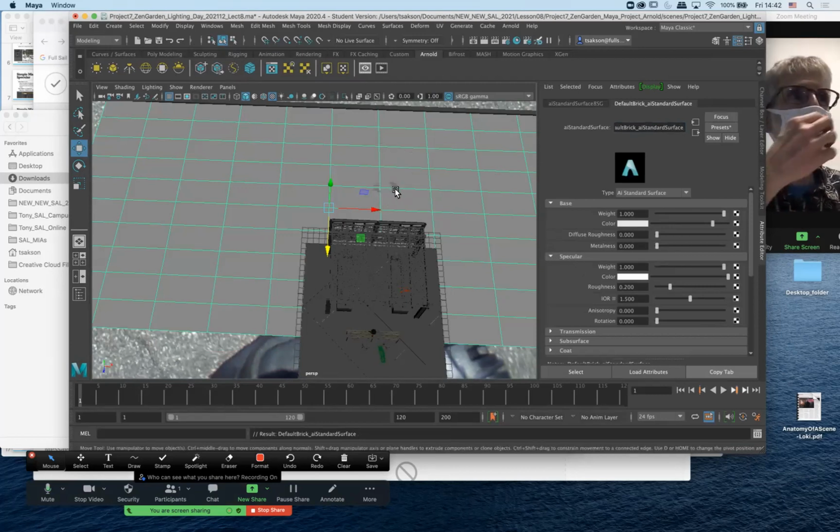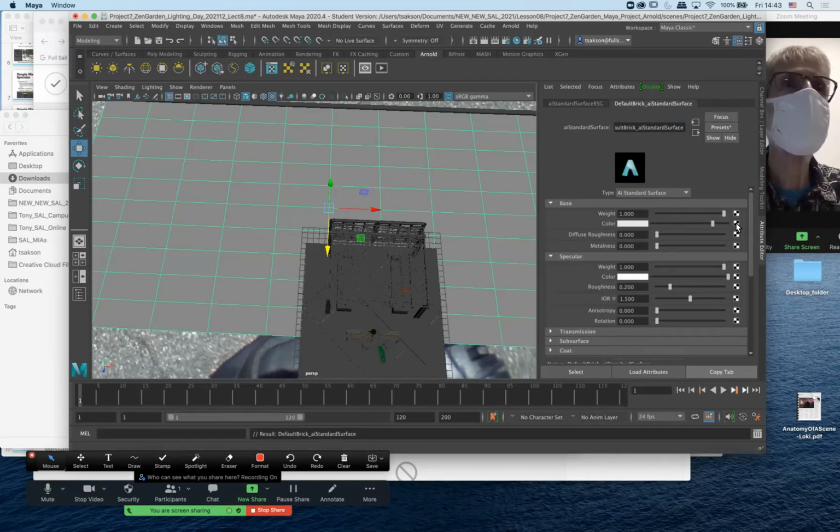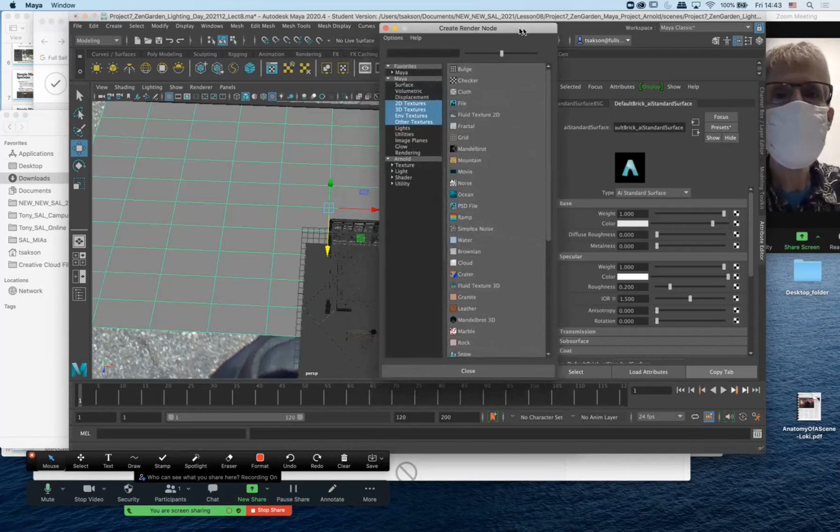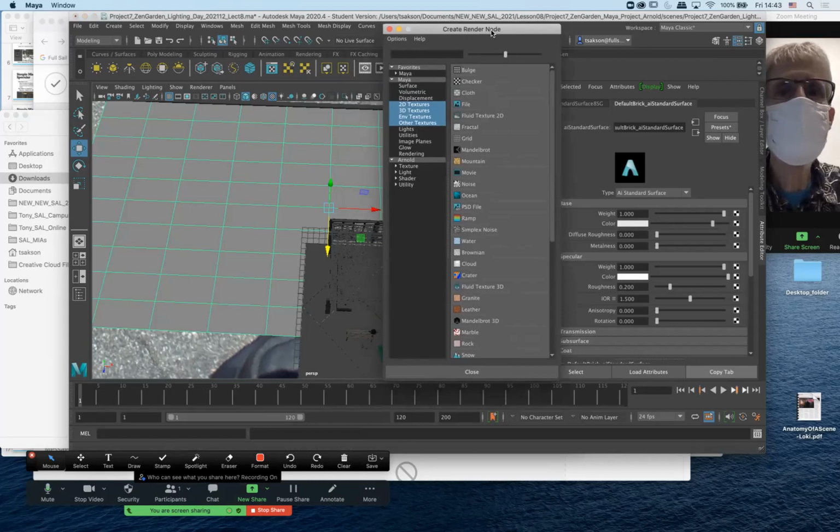So if I want to plug this in so I can see it, where am I going to plug it into? I'm going to plug in my brick wall, where's it going into the material? So base color, yep, right here. Little checker input, it's going to bring up create render node.